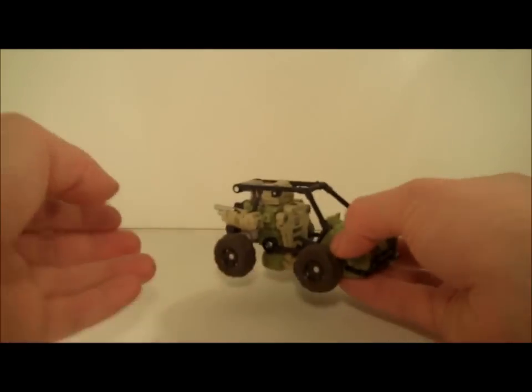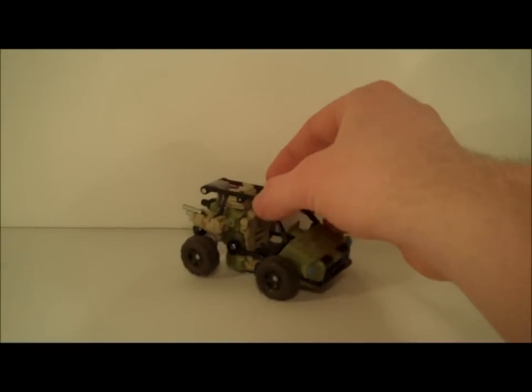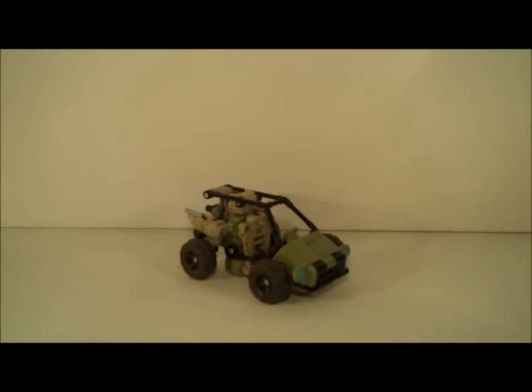This is one of the highlights so far for me of the Dark of the Moon line. And I'm getting the feeling these mini Human Alliance figures are going to be very much the highlight of the line for those that aren't really movie collectors but are looking for something. Now there are little elements of this that are kind of make it up as you go along, because we don't have instruction manuals for these guys, so we are going off what pictures we've seen and our own rough, often wrong judgment.